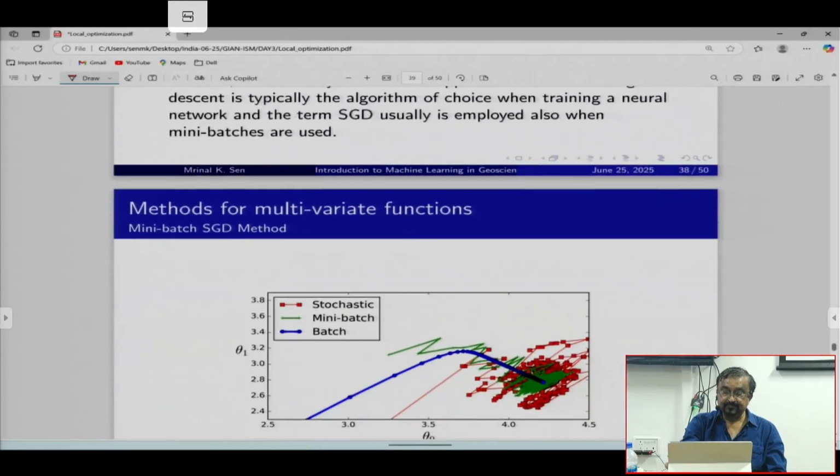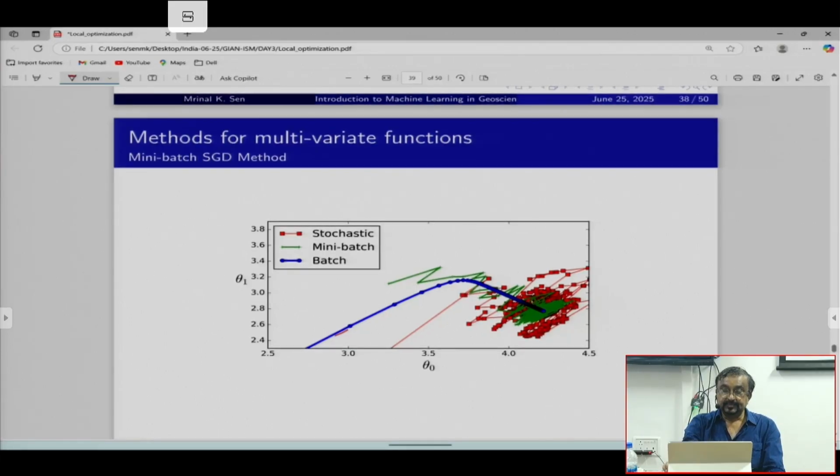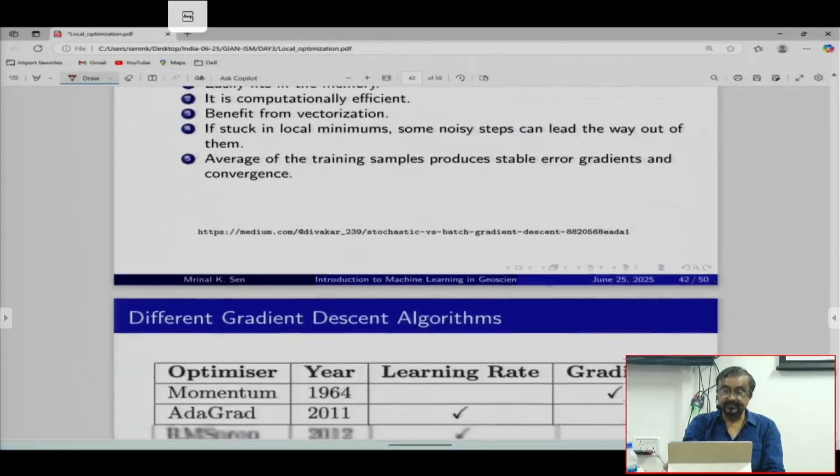And this is an example of how the convergence takes place. It's a two-parameter scenario. And this is your standard gradient descent. It smoothly finds this minimum. Stochastic goes up and down, and it may actually sometimes miss the minimum. If you look at the mini batch, even though it goes up and down, it actually comes close in. So mini batch is something that I would strongly recommend using, okay? But there is another one. These are batch gradient descent and mini batch gradient descent. You can look at those notes.